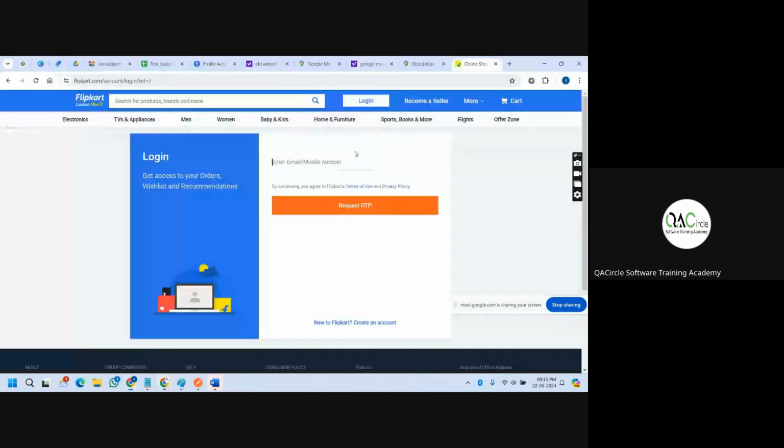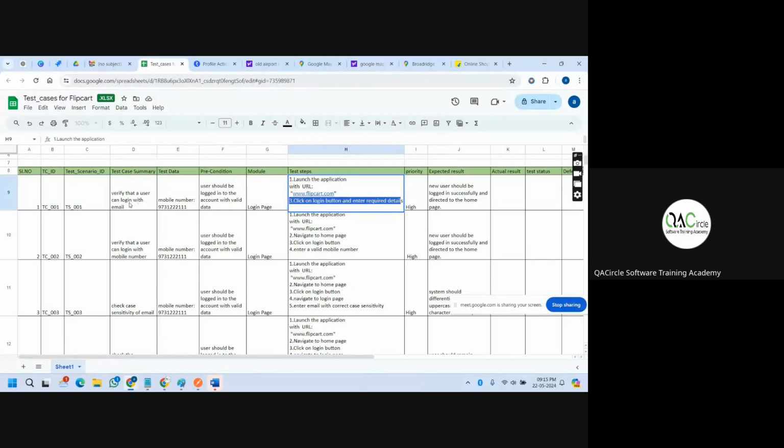And what is the test case that you have written? Login with email ID. Login successful. Hey, where is the OTP? Where are the next steps? Just by providing the email ID, will you be able to log in? No, ma'am. No, right? So please try to understand. You are testing the functionality of email. Yes or no? Yes, ma'am.